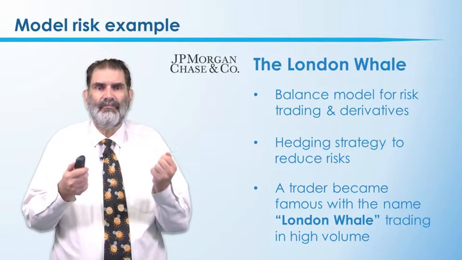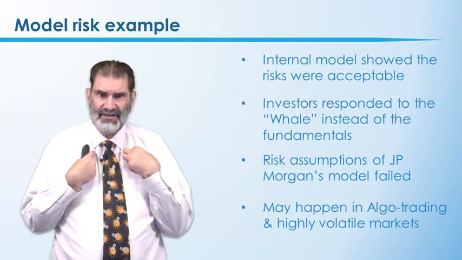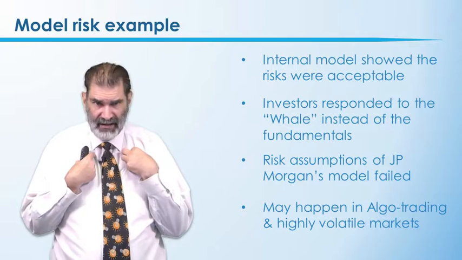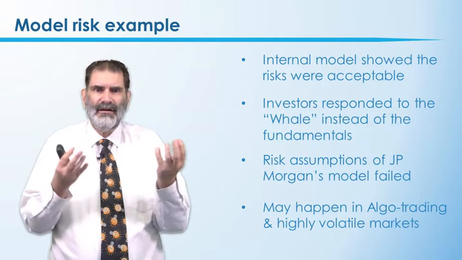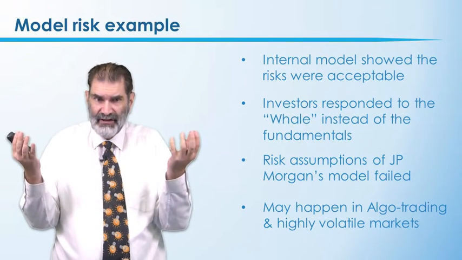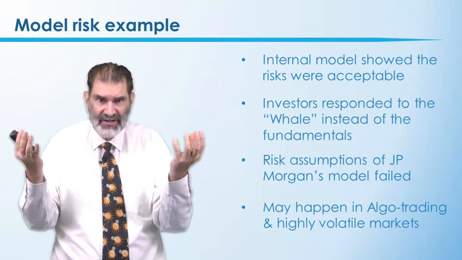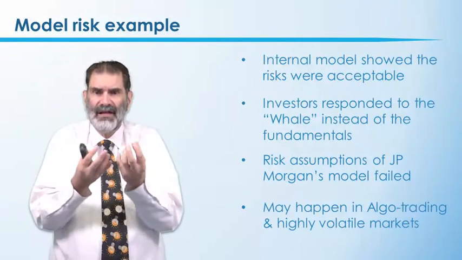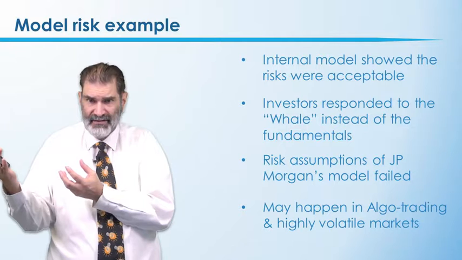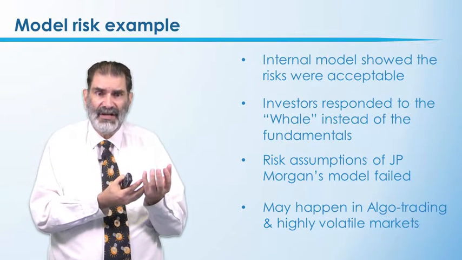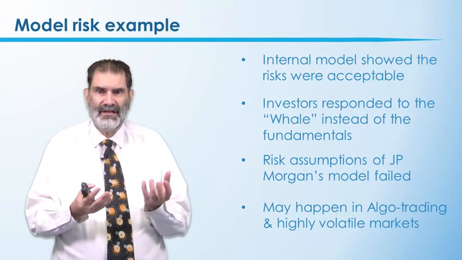But as they got more and more leveraged or more and more invested, their internal models said the risk was acceptable, that their positions long and short in different markets were netted out against each other and arbitraged. What actually happened is because of the size of their positions and the knowledge of other players that there was a huge whale increasing positions in some types of securities and not in others, the market started responding to the whale, not to the fundamentals.